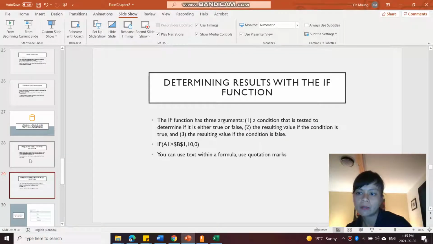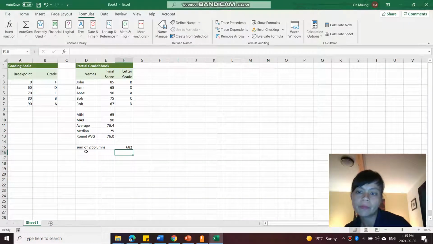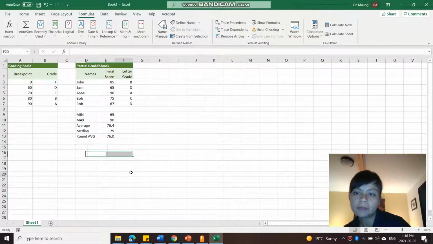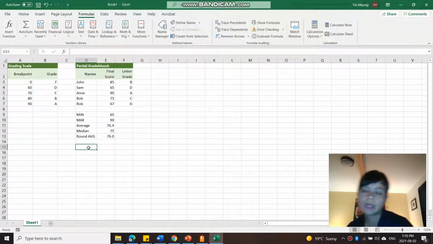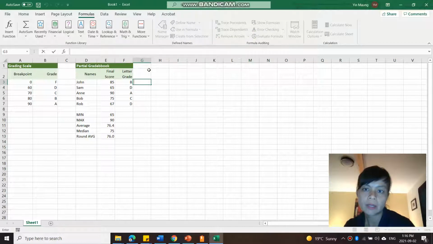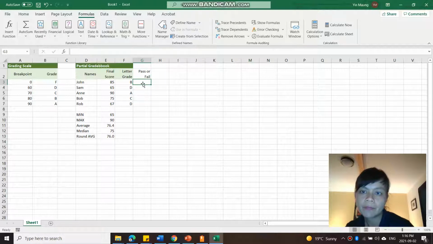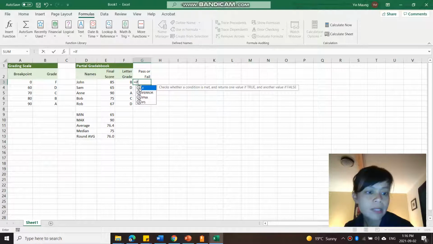So the IF function. I'm just going to clear contents here again. What I'm going to do here is say pass or fail. Here I'm going to type equals IF, and then click on this.